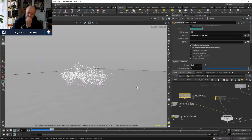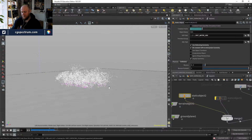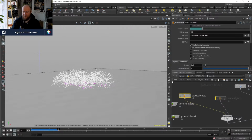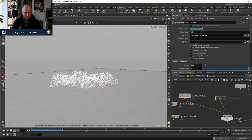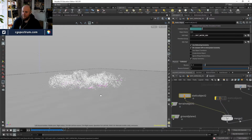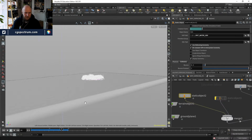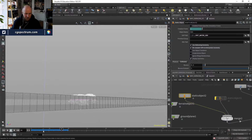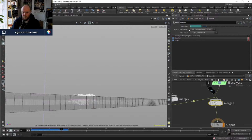So let's see what it does over time. Specifically when it falls back down and hits the surface, we want it to not spread out as much. We could also put a pop drag down, and that will help as well. Yeah, you definitely get those errors, especially if you hit escape. Looks like it's just falling through the ground plane, or through the collision, which is not amazing. Why is that? Ah, that's why. Because my effect relationship is left affects right, so this is coming in on the right, which means that it's not affecting it.